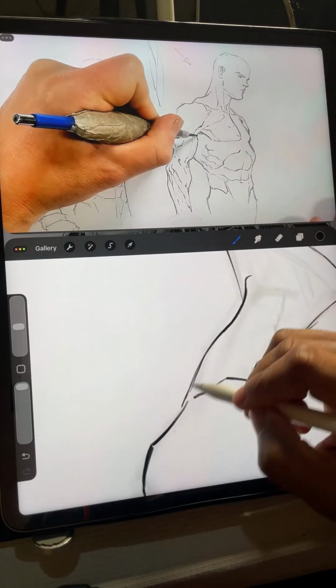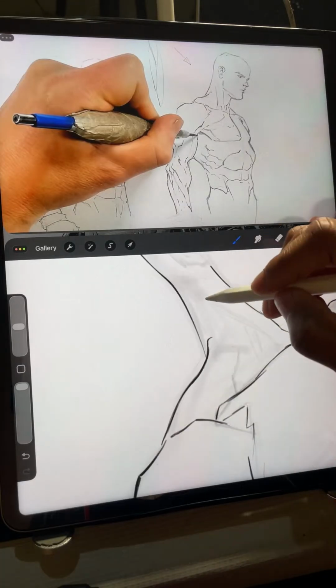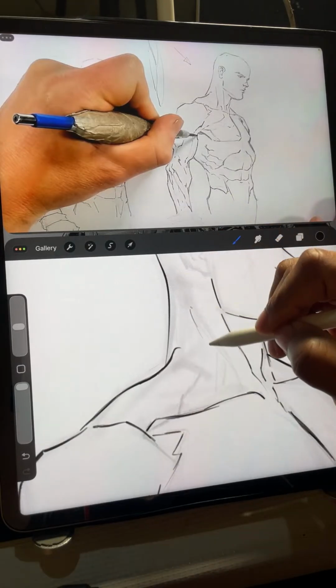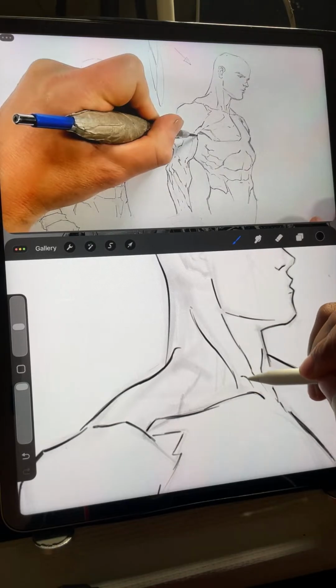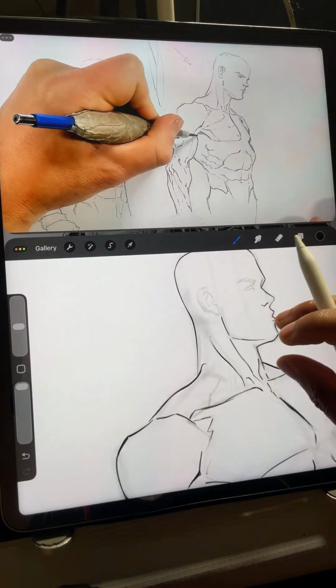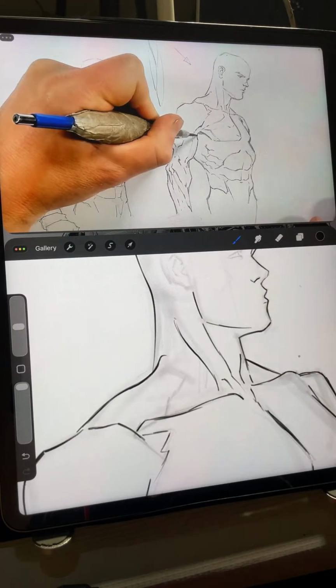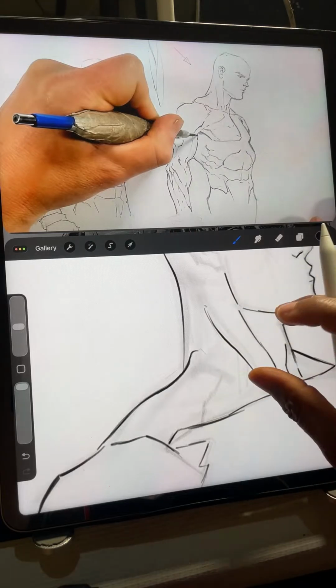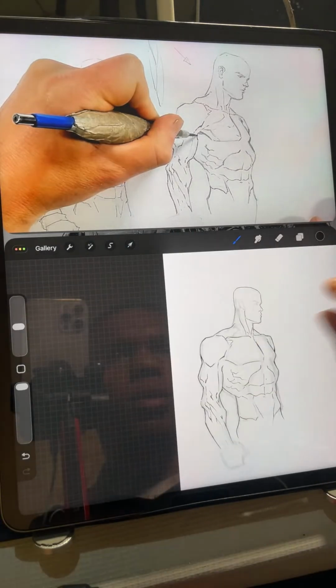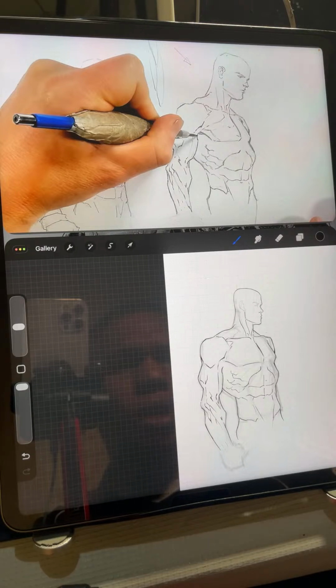Alfredo Di Stefano. Okay, I think that's good. Knowing how to place the overlapping muscles or figures is a skill in itself. It's something that takes practice.